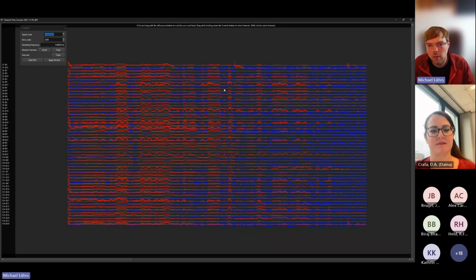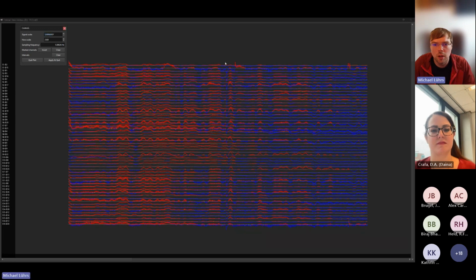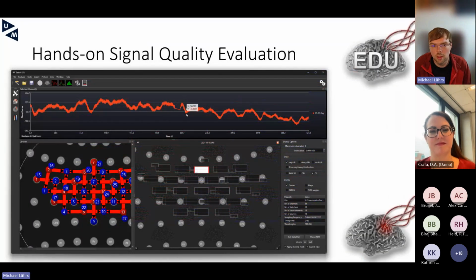So in such a case, if your motion artifact algorithm is not able to detect this or remove that, you can also decide on manual intervention. So basically saying, okay, there were artifacts that my preprocessing didn't work for. So you basically select these regions yourself. And so, for example, this part here, and then you could potentially also say, okay, I want to remove this artifact from my data set directly.